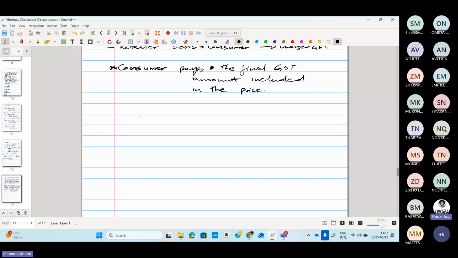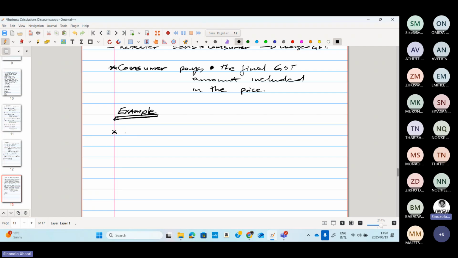So let me take an example here. I hope you will understand this example because it is one of the examples that are very important and usually come out in exams and tests. You can't do auditing and not understand these things. It is the basis of auditing. Unless you are doing auditing for fun, you don't want to get employed, or if you are employed you want to be fired, then you don't have to focus on this. I mean, you already have your NSFAS, eat your NSFAS in peace.